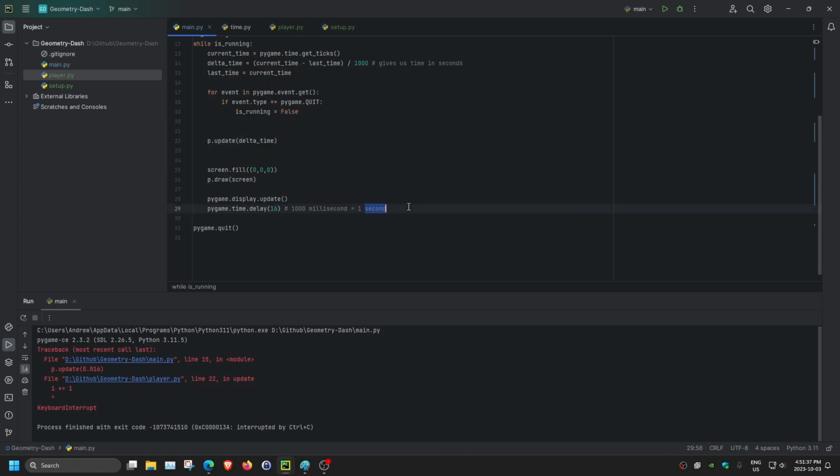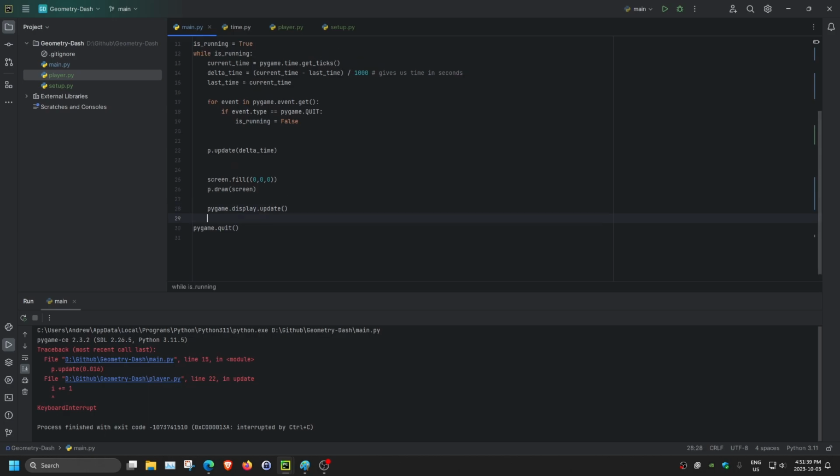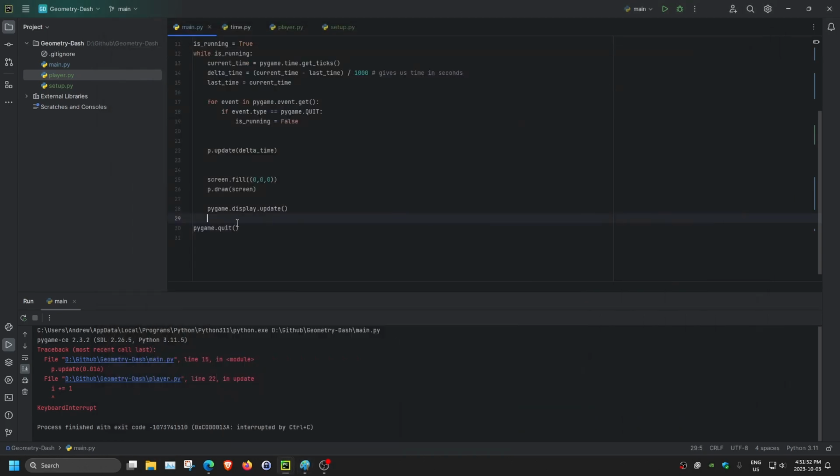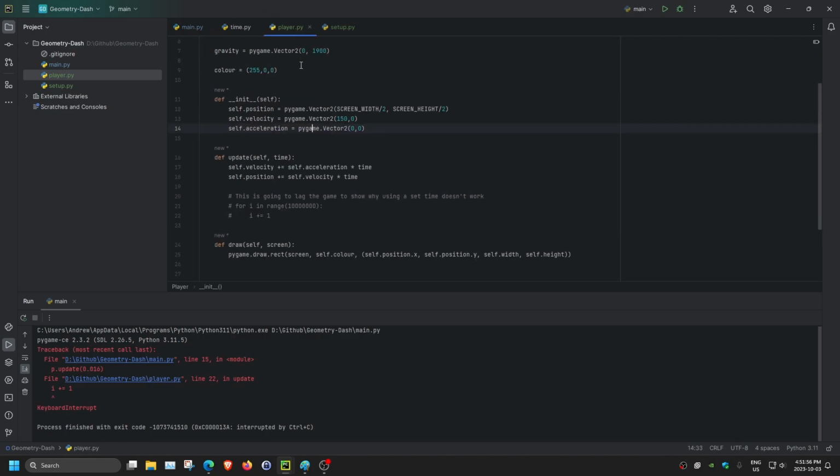And then we don't even need this anymore, because our program will be able to calculate how far it should move. So if only a little bit of time passed, then it's not going to move a lot. But if a lot of time passed, then it's going to move a lot. Okay? And then we can go back to our player, and I'm just going to change this time to delta, just to make it a little bit more consistent, but of course you don't need to do that.